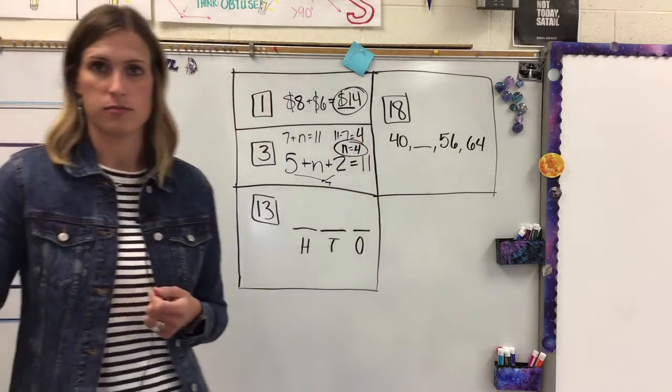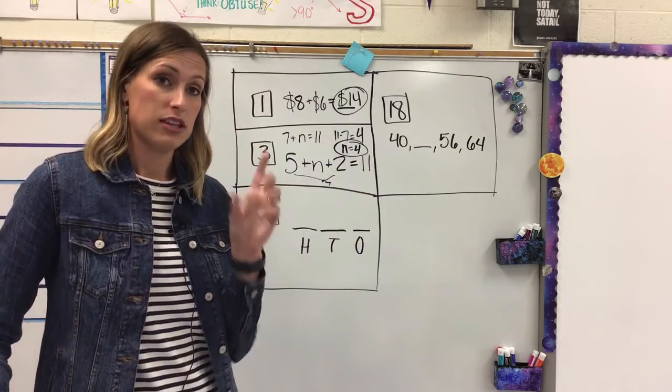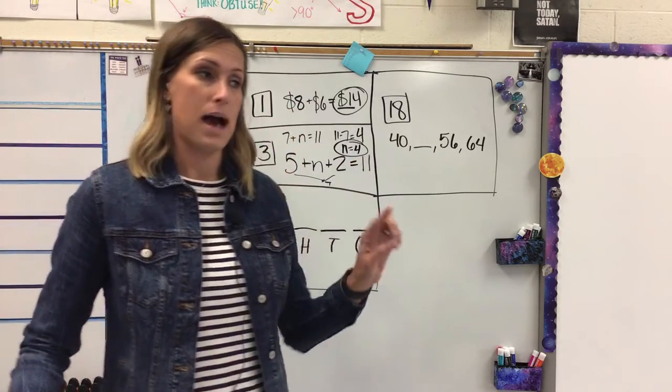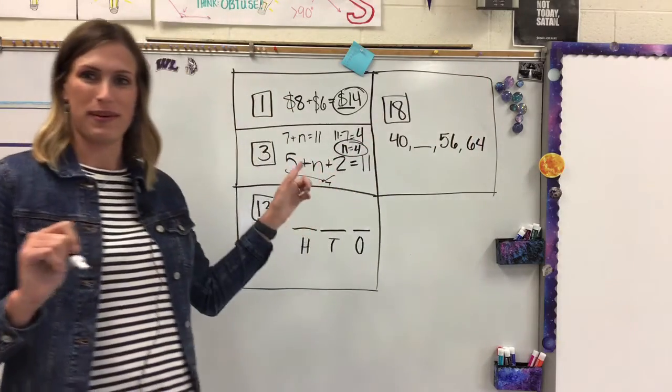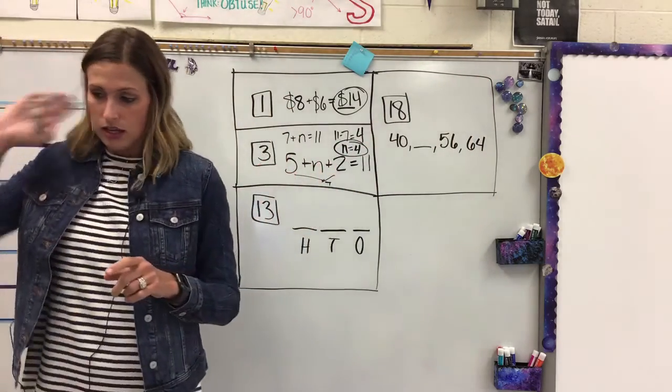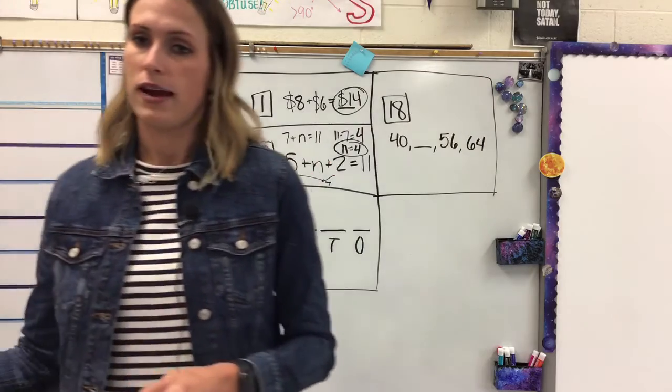All right, sorry that's a little small, but if you still have your screen smaller, go ahead in that bottom corner, hit those 4 lines to make it big so that at least it's a little bit bigger on your screen. Number 13 says use words to write the numbers shown by this model.